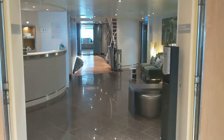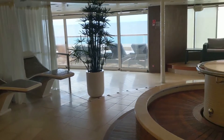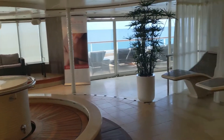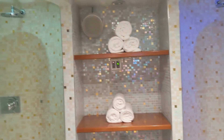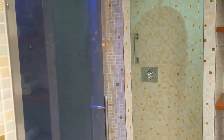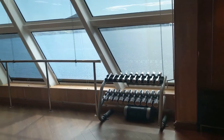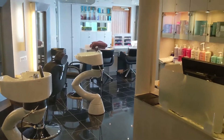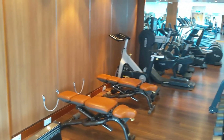There's also a spa on board. This is their thermal suite area — it's an extra charge unless you book one of the suites that includes access. It has the heated loungers, an outdoor deck area, as well as a steam room and a sauna. The locker rooms also have steam rooms and saunas — men only and women only. This is called the studio, where they held stretching and fitness classes. There's also a beauty salon where you can have your hair and nails done, and then the regular fitness center — a well-equipped fitness center for the size of ship.